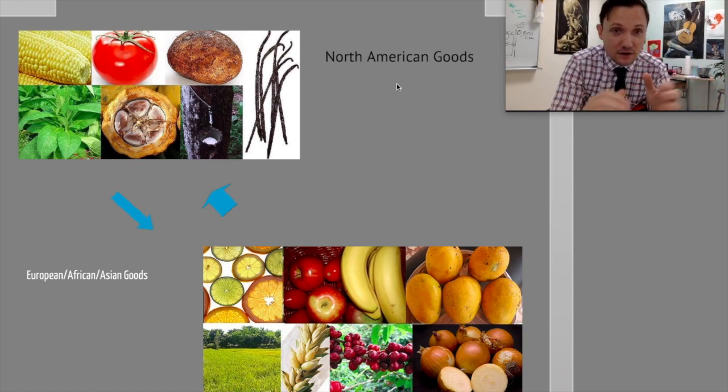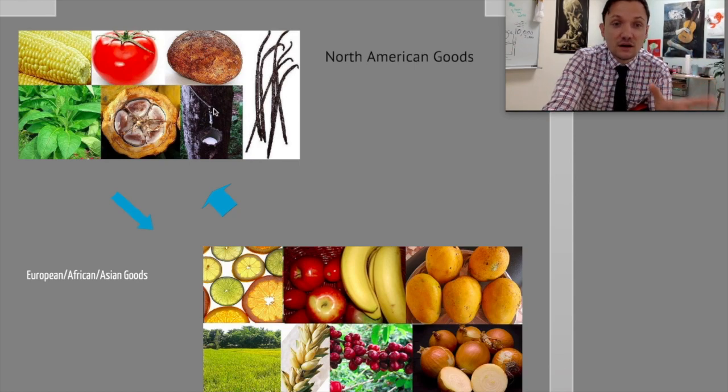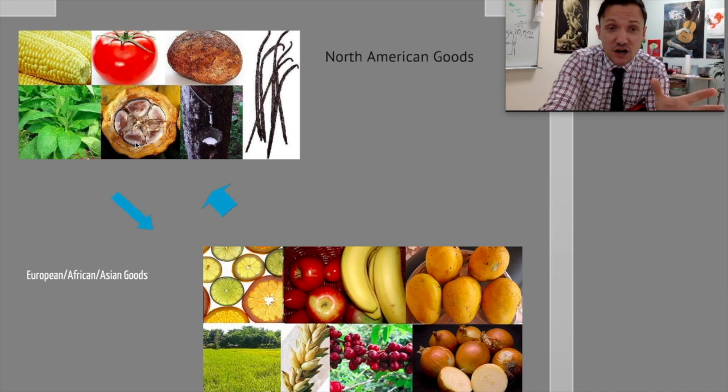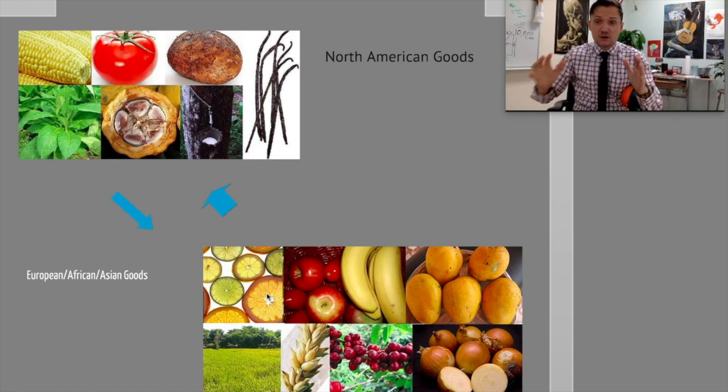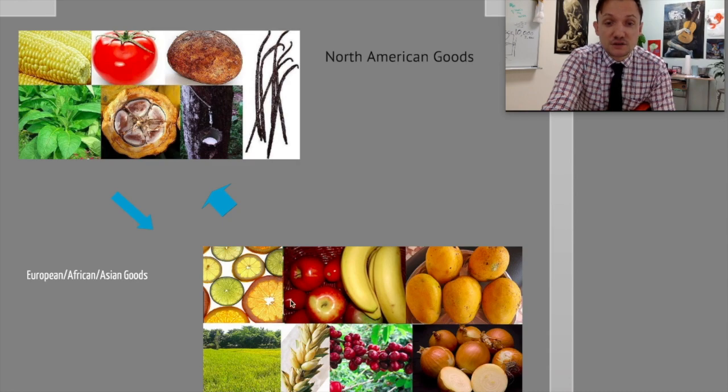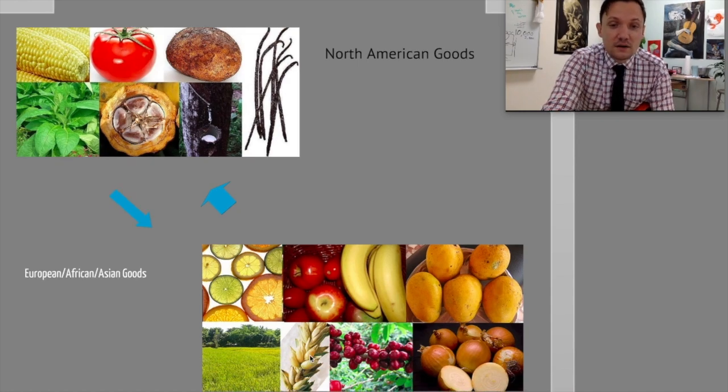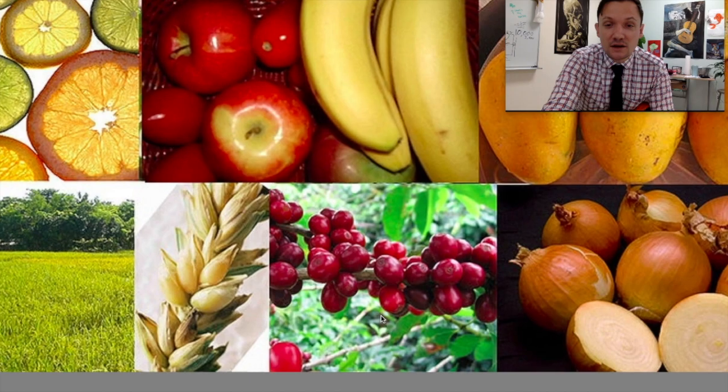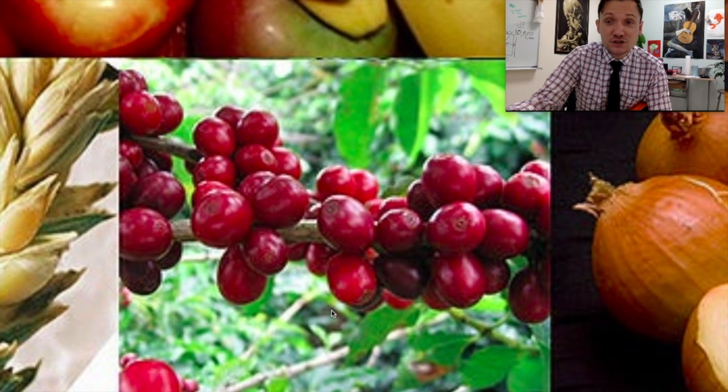Add South America on there too. Look at it. Look, corn, tomatoes, potatoes, vanilla, maple syrup, tobacco, cocoa beans or cacao beans, right? That makes chocolate right there. Are now going to end up in Europe because of this contact with these different areas, right? And then you got other goods coming around. You've got citrus fruit, apples, bananas. I think that's a papaya or a mango. Onions, wheat, certain types of grass, and this stuff right here, which is super, super important.